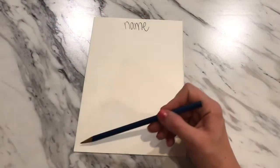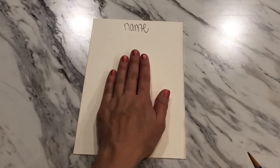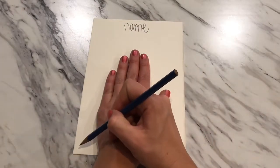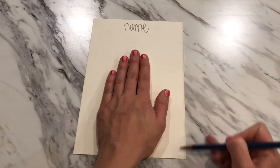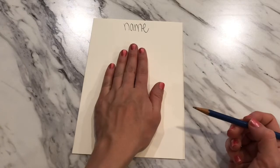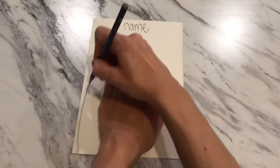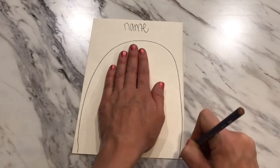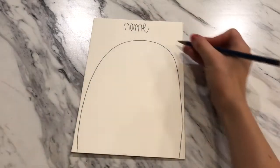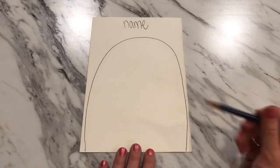The first step: we are going to create a large rainbow arch all the way up and around to make the back of our polar bear. The way I like to do this is I put my hand down on the paper and I want to remember that my rainbow arch is big enough to go over my hand — we don't want a teeny tiny little polar bear. So I put my hand down first, then my pencil goes up, bends around, and comes back down. This is the back for our polar bear.